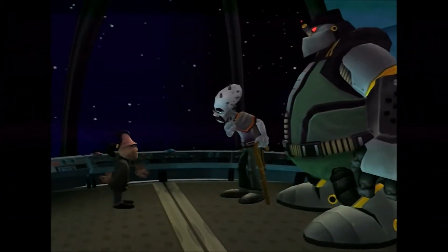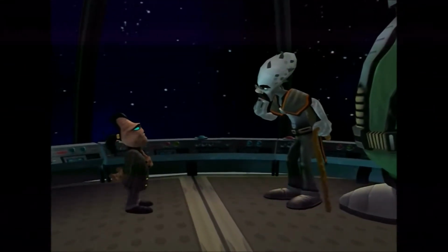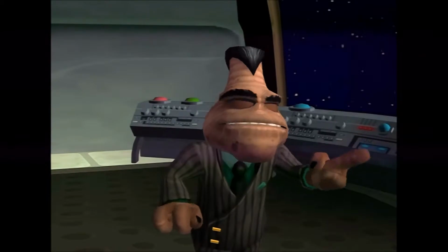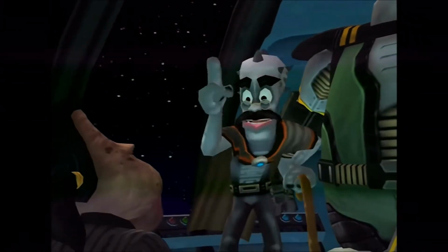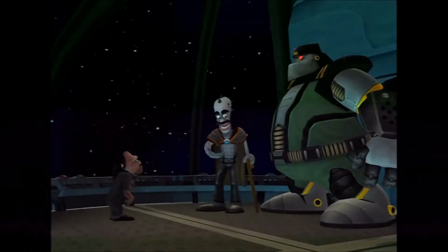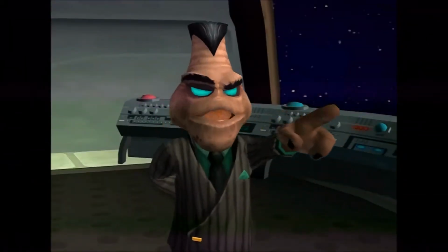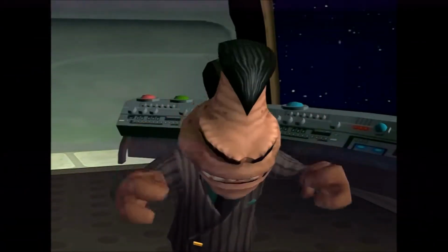So you see, it would be most beneficial if your citizens were not in the city when my workers begin removing it. Preposterous! I will not stand for this. Unfortunately, you have no choice in the matter. Let's just see what Captain Quark has to say about that, my good man. I don't see what's so funny. Captain Quark could dispatch you without even breaking a sweat, you puny... You have now officially worn out your welcome and my patience.